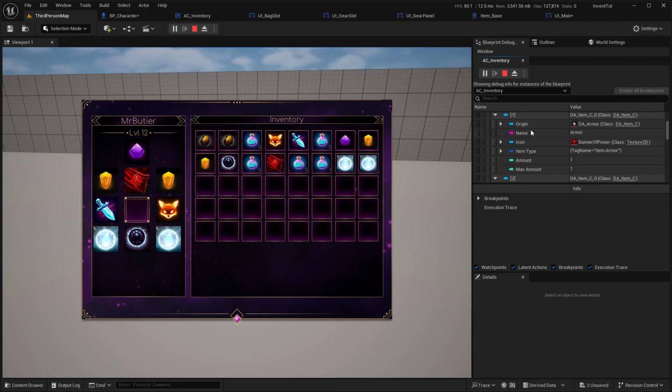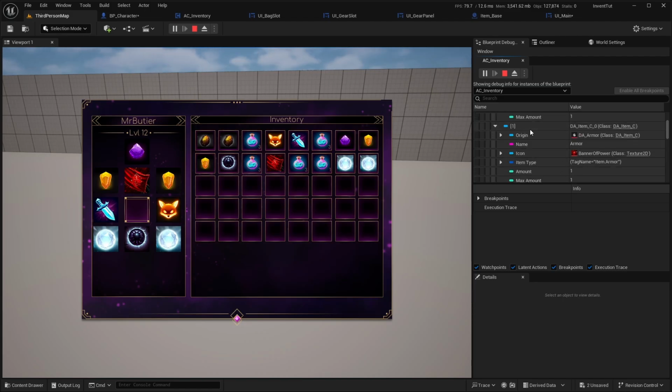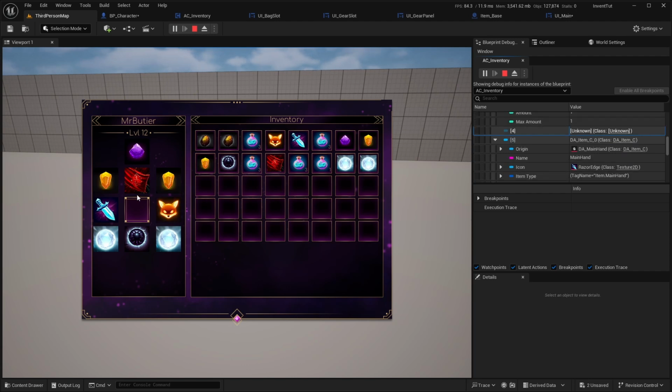So we have helmet, armor, glove, and glove. And then blank. Oh, okay. So 4, but it's like 5. Okay, so we're missing.